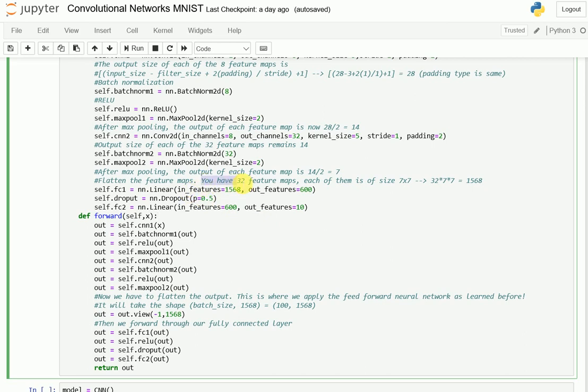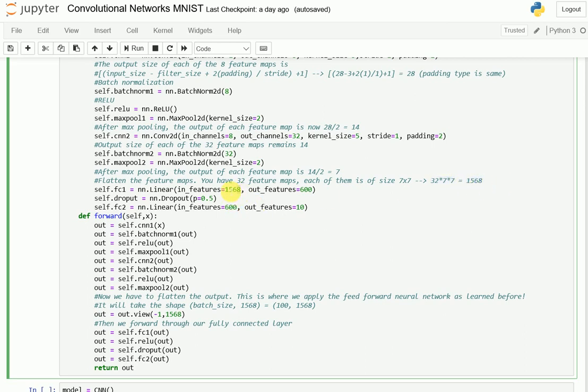We have 32 feature maps, okay? Since here the last output was 32. So we have 32 feature maps, and each feature map is the size of 7 by 7, as we reached over here. So in order to calculate how many neurons we need, it's the number of feature maps times the size, which is 7 times 7. So 32 times 7 times 7 gives you 1568.